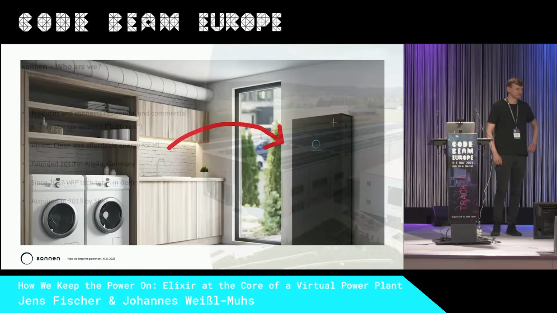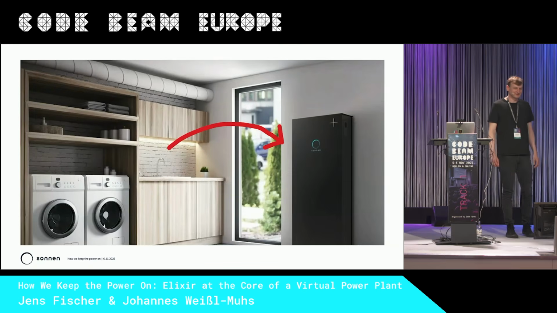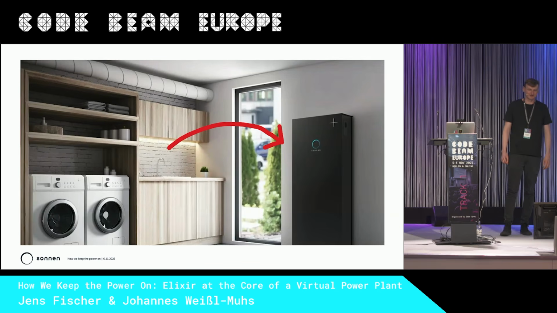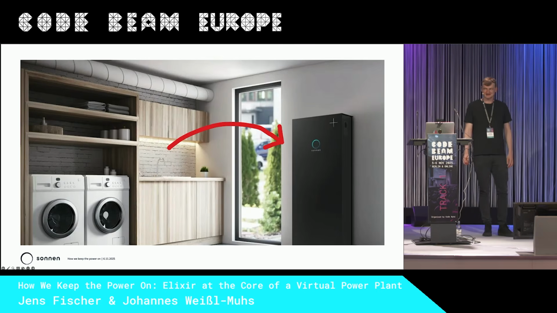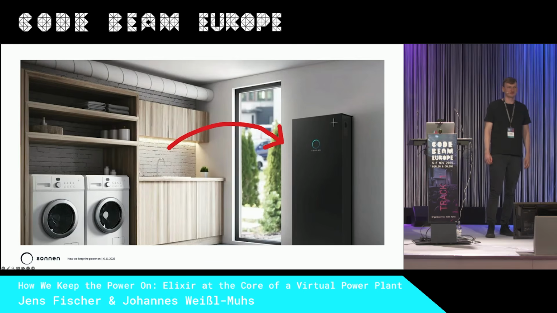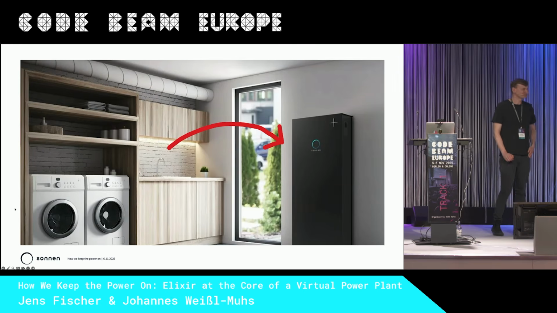Yeah, so here you can see what such a battery actually looks like. It is the black box where the red arrow points to. They are often in the basement, but here for this marketing picture, they are not. Homeowners usually buy such batteries to store excess solar power from their PV panels, to use later in the evening when the sun is not shining, for household consumption. But there are other use cases for the batteries, and this is where our team comes into play.